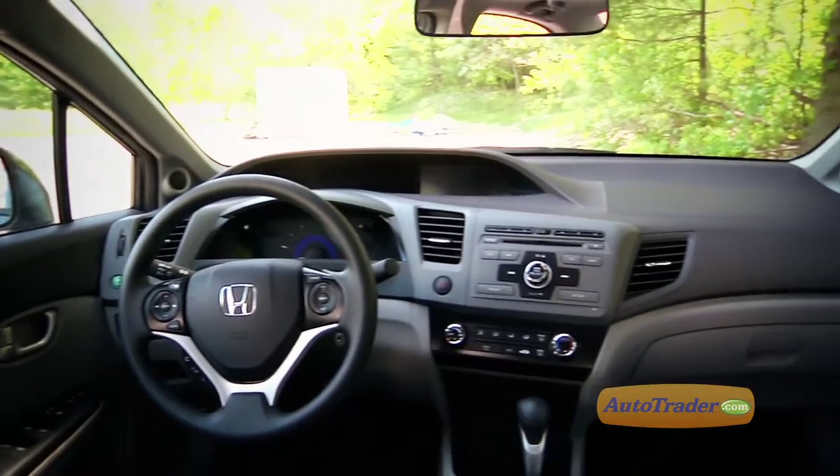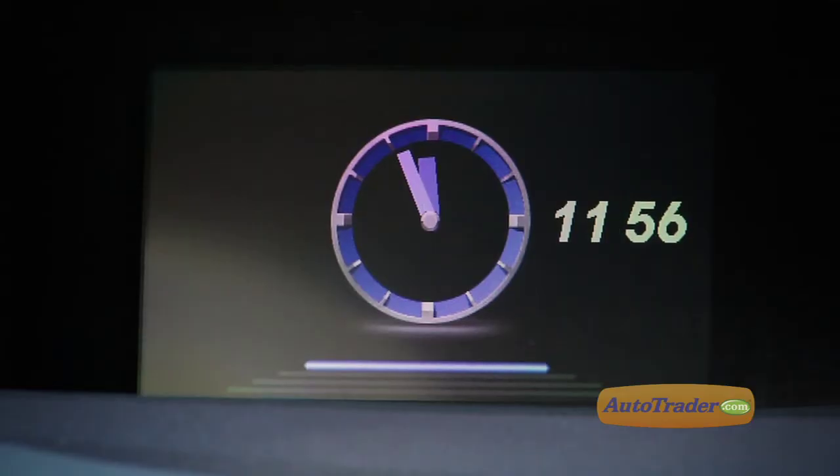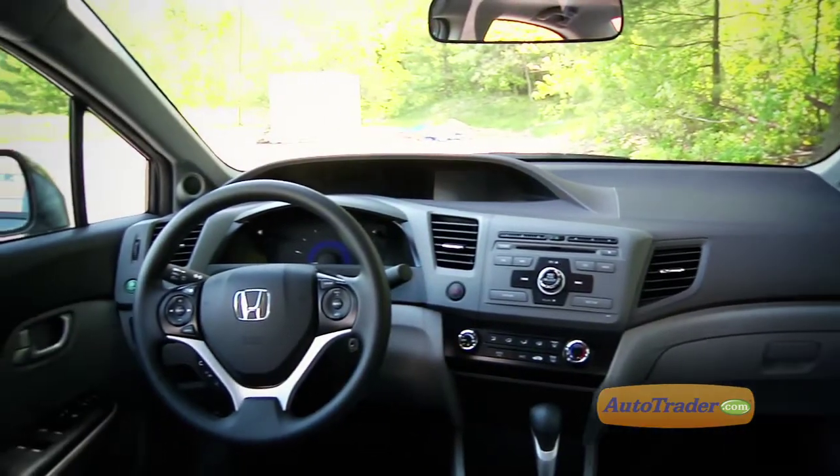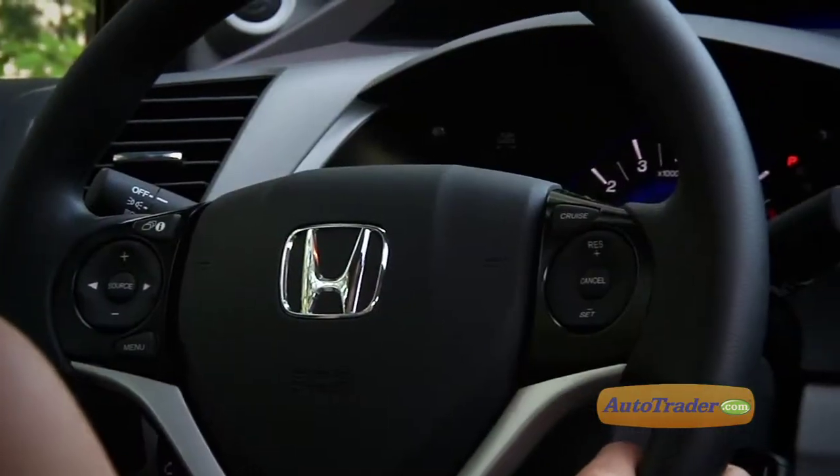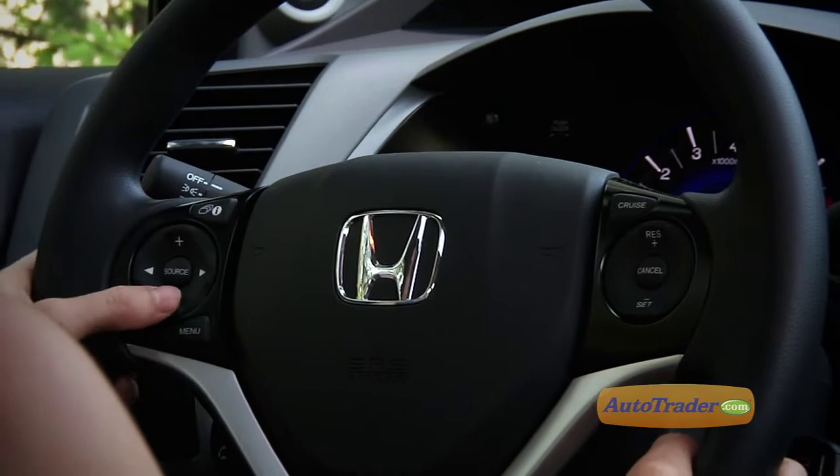Inside, the two-level dashboard layout stands out. Important driver information such as vehicle speed is just about at eye level. The basic design is a carryover from last year, but this 5-inch video display in the center is new. It seems like it could get a little busy, but it really works — though some people might view it as an information overload, especially with all these steering wheel mounted buttons for cruise control and audio.